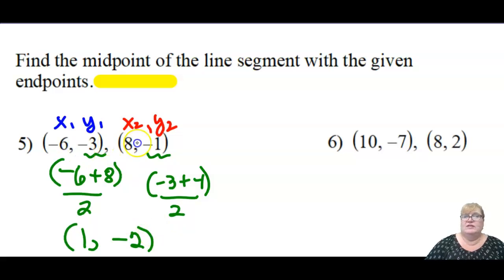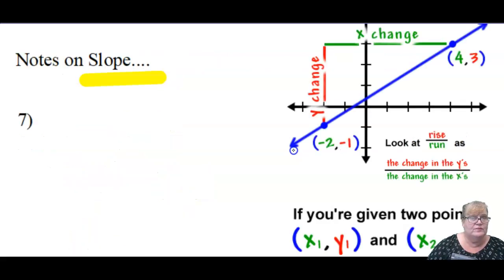You could always graph that out and try to see if that was a reasonable answer, etc. But it's averaging the x's, averaging the y's. And it doesn't always come out nice. Could come out a decimal over 2. Or I'm sorry, a fraction over 2. Number 6, I will do as another example on the notes, but I'm going to move on in the video.